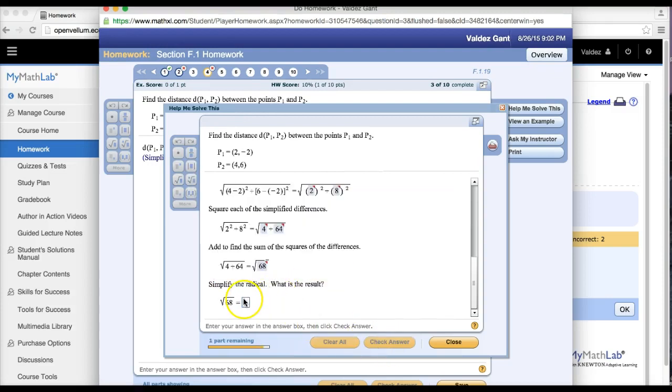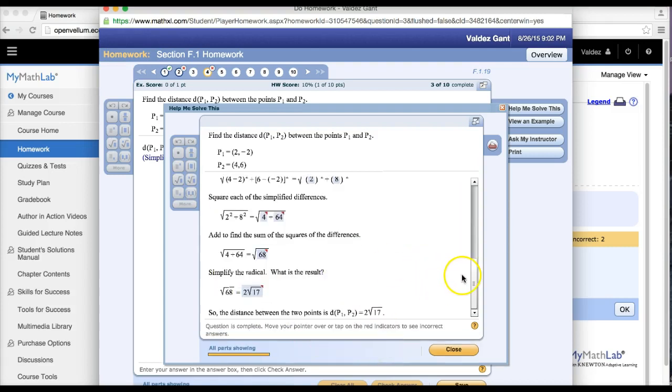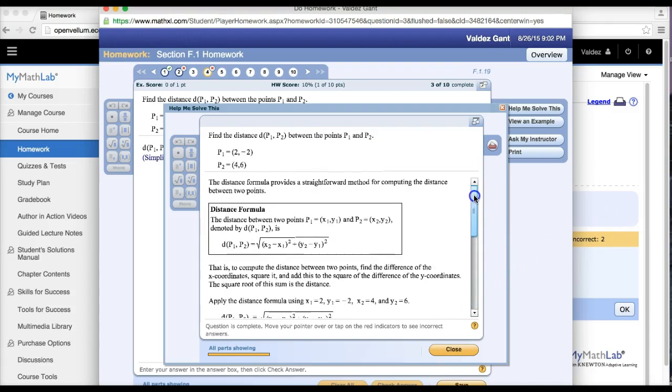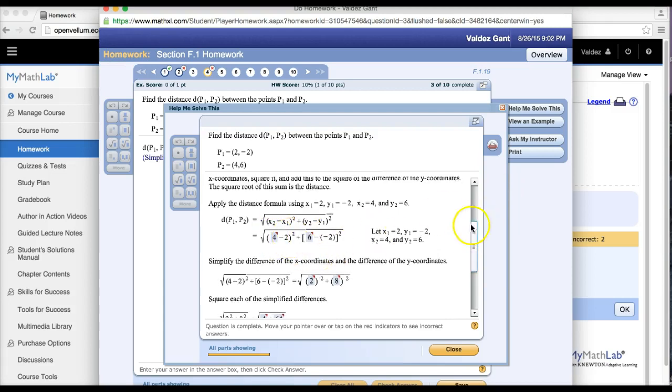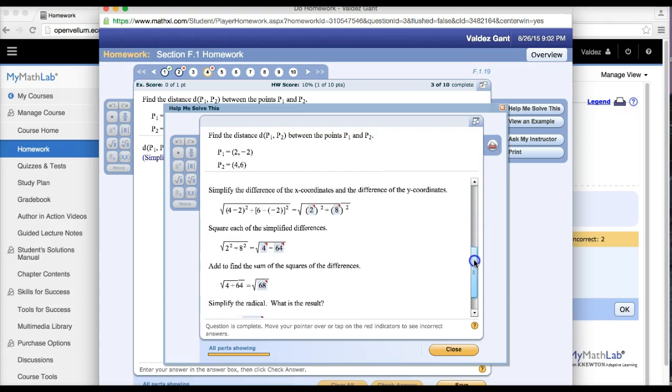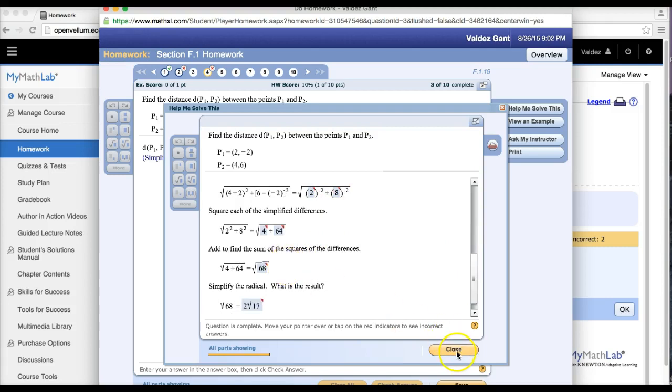Again, I'm just purposely getting this wrong so I can show you what happens. So as you see, this is trying to give you some information, see what you can figure out. If you mess up, that's fine. You'll still be able to figure out how to do the problem.